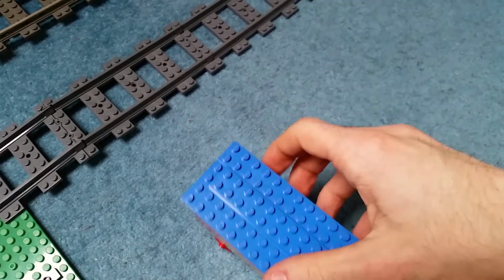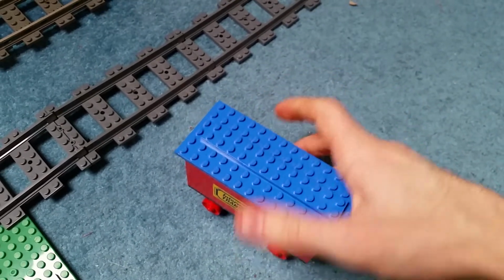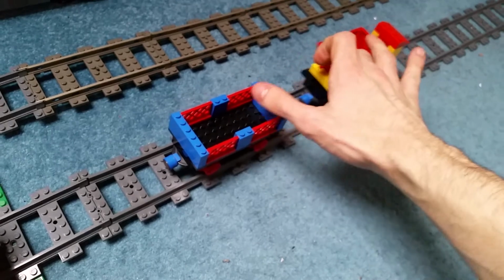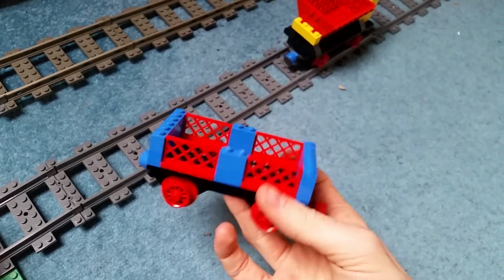Don't know what I was thinking. I was going to try and take it off, but this actual 2-wide tile you can take off. Sadly, I don't have the means to do so. So let's just leave that there and move on to our third item. This is a very nice little wagon, I gotta be honest.